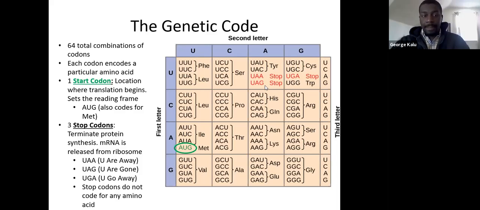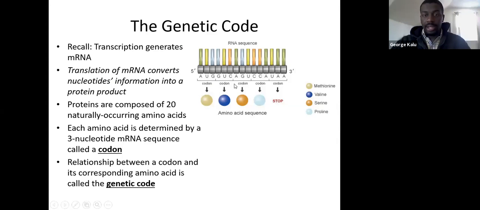For example, I'm going to go ahead and come back to the previous slide here. So here we saw 1 codon, we saw another codon, a 3rd one, a 4th one, and then we see our UAA, which is our stop codon. This one does not code for an amino acid. That just tells you when you're done. So the amino acid that came before the stop codon is the last one in the chain.